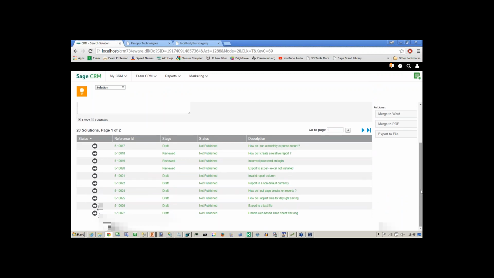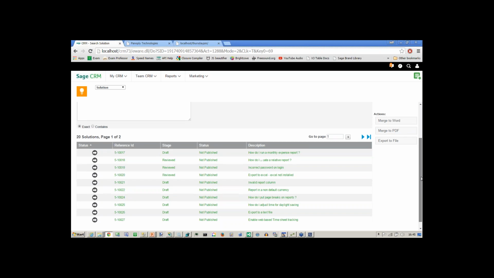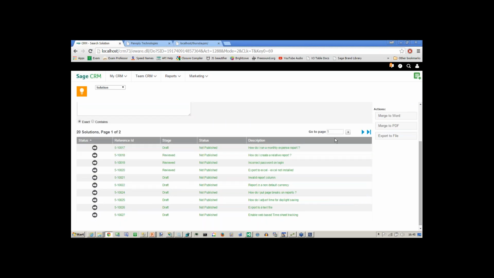Now, when we come to working with self-service, we use the pages in the same way that we would expect a page to be built in the main interface.